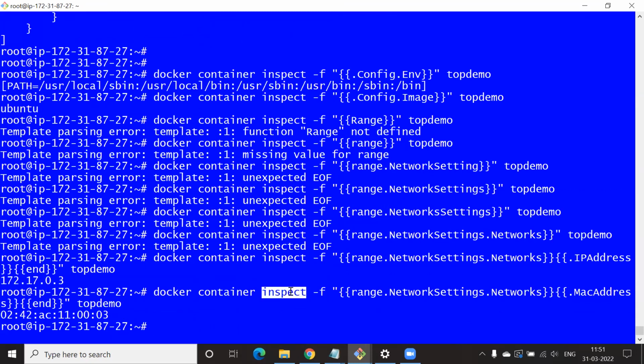Okay, buddy? Okay. Let's say docker container stats stop demo. Stats, but STATS, space stop demo.